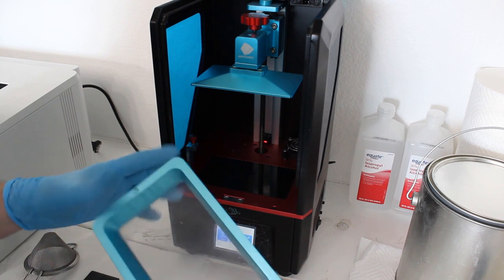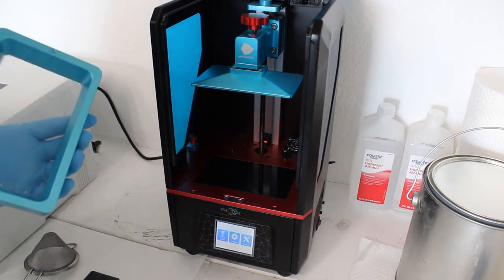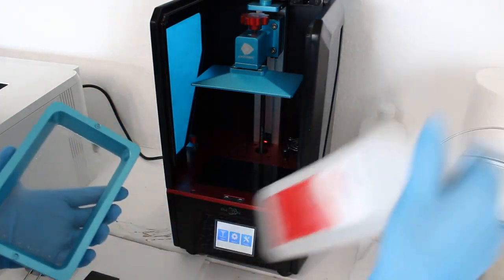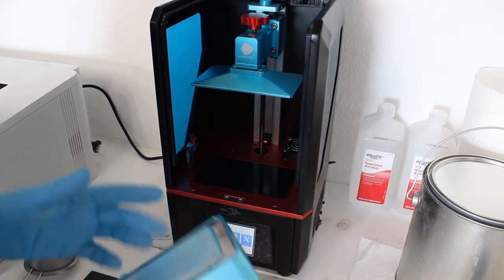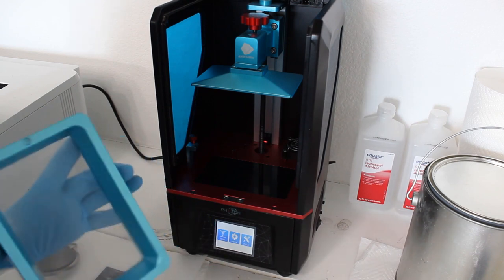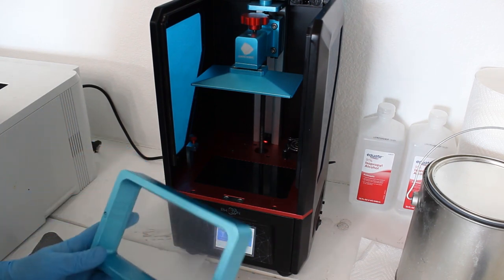The FEP is pretty sensitive. Like, I don't let paper towel come in contact with the FEP. If I'm going to wipe down the FEP, I'll use a microfiber towel and a little bit of just isopropyl alcohol. But normally, if I scrape it out really good, there's only a little tiny bit of previous resin residue in there, and it's fine. It's not an issue. I'd rather have that tiny bit of cross-contamination than do something that's going to hurt my FEP.